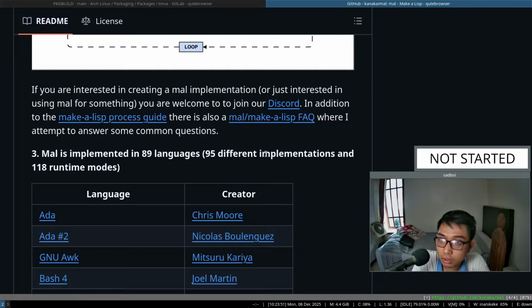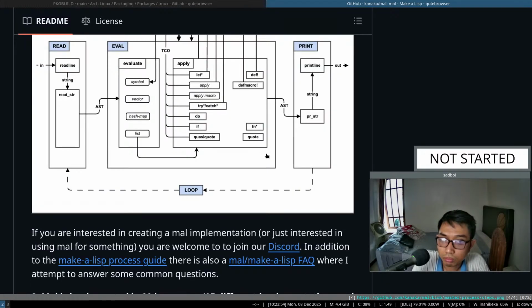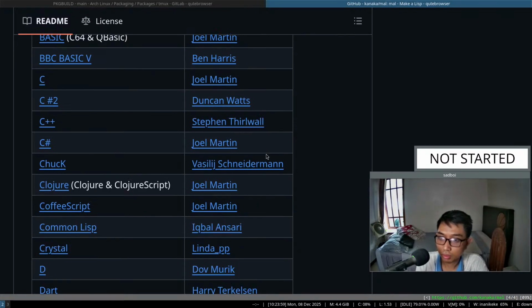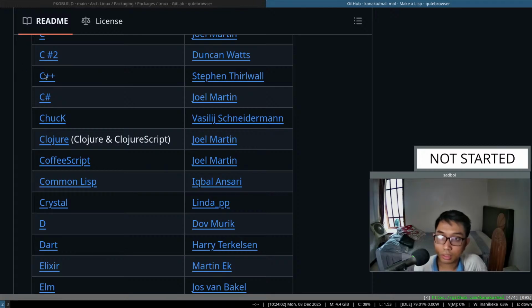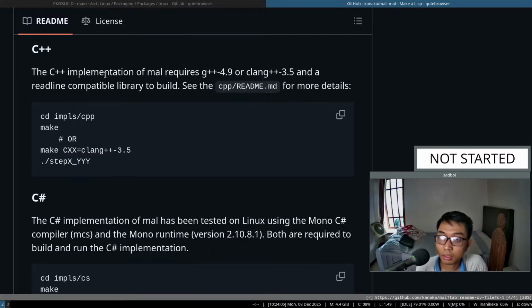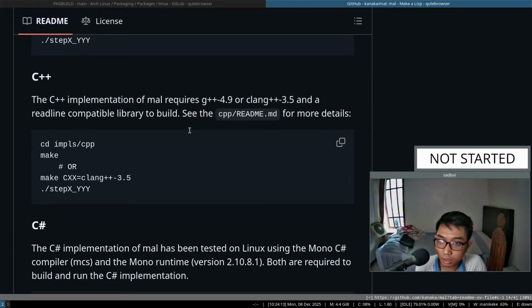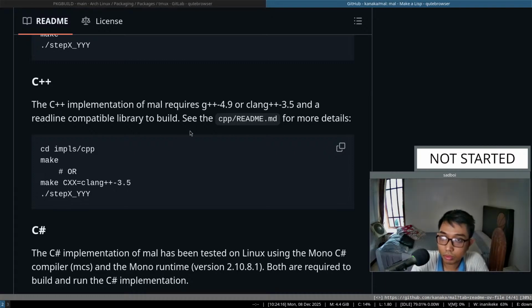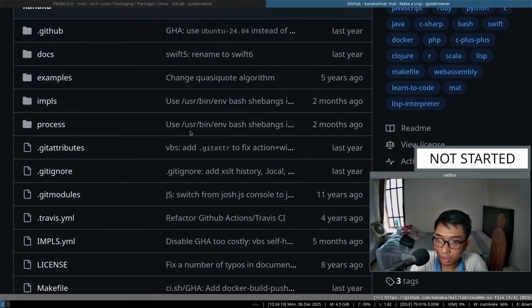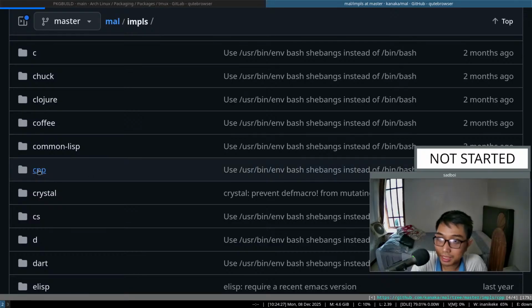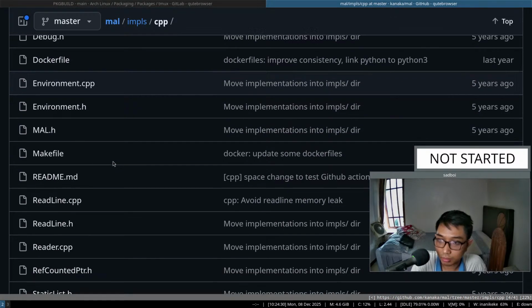Okay, there is this C++ one. It is compatible to plan. Okay, in this one, I've never tried C++ before, so I'm not really sure.